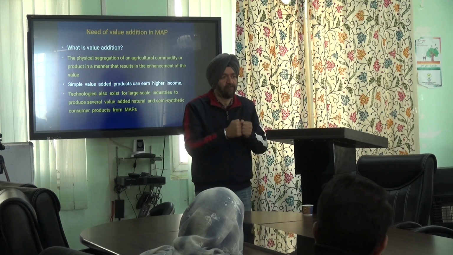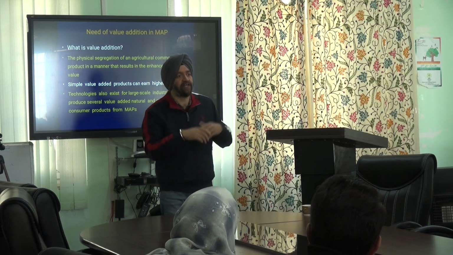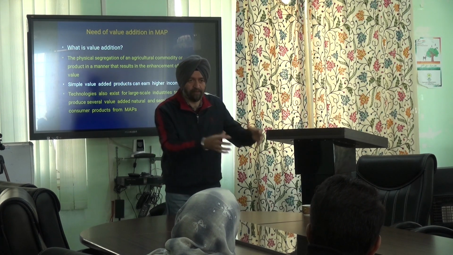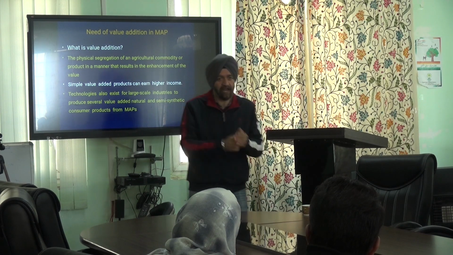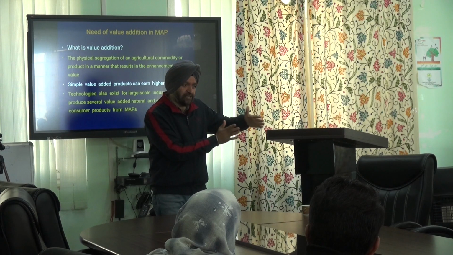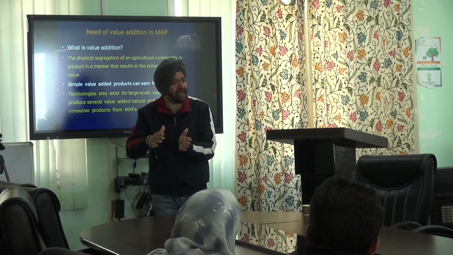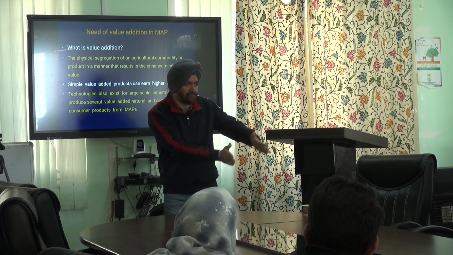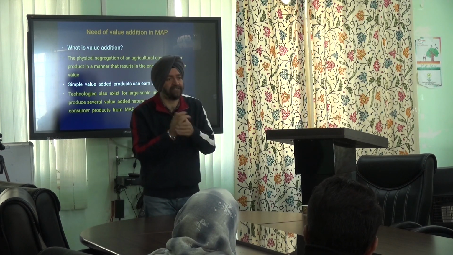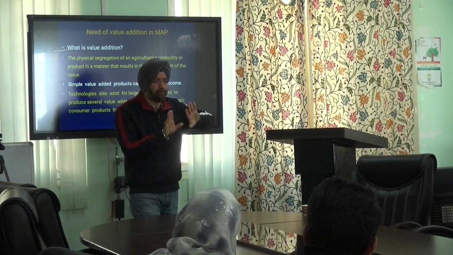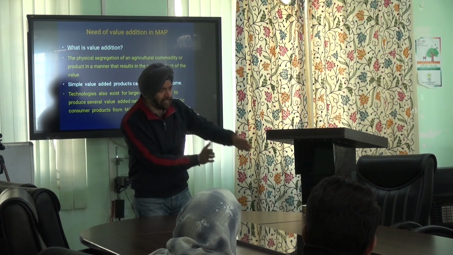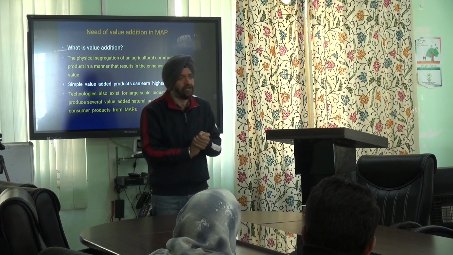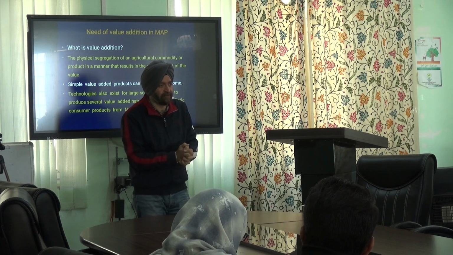From the village level, where you don't have any equipment, you don't have any lab, the value addition starts from there. If you are collecting, for example, these medicinal and aromatic plants, and you are able to identify that these are the roots, this is the shoot portion, and this is the other portion. You are differentiating between them, and you are cutting down the roots because you know that the alkaloids are present. If you know that the alkaloids are present in the roots, the market value is only for the roots, and you are only extracting the roots, then it's a value addition. If you don't know which part is used, you are doing no value addition.